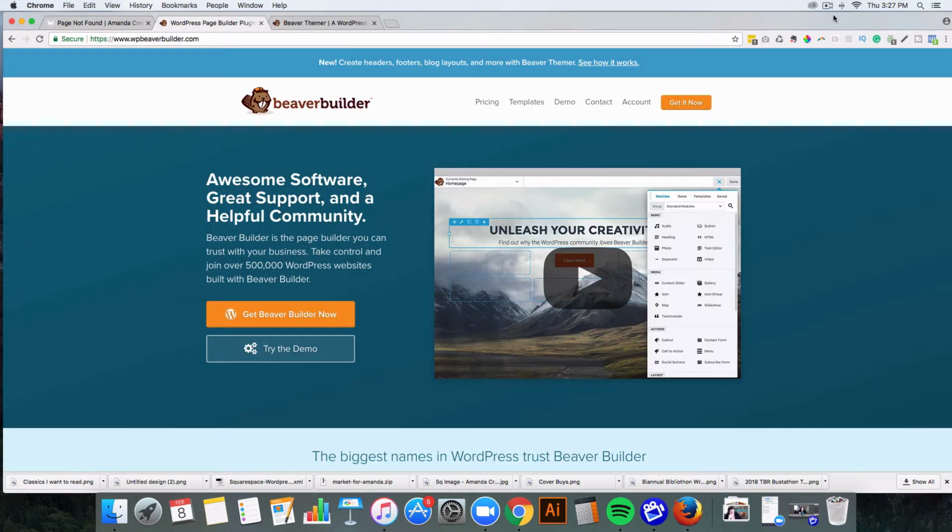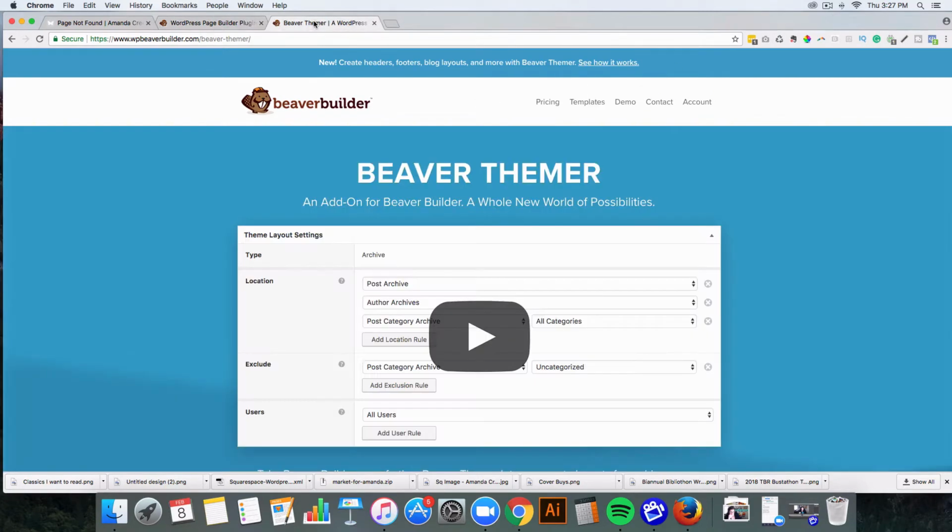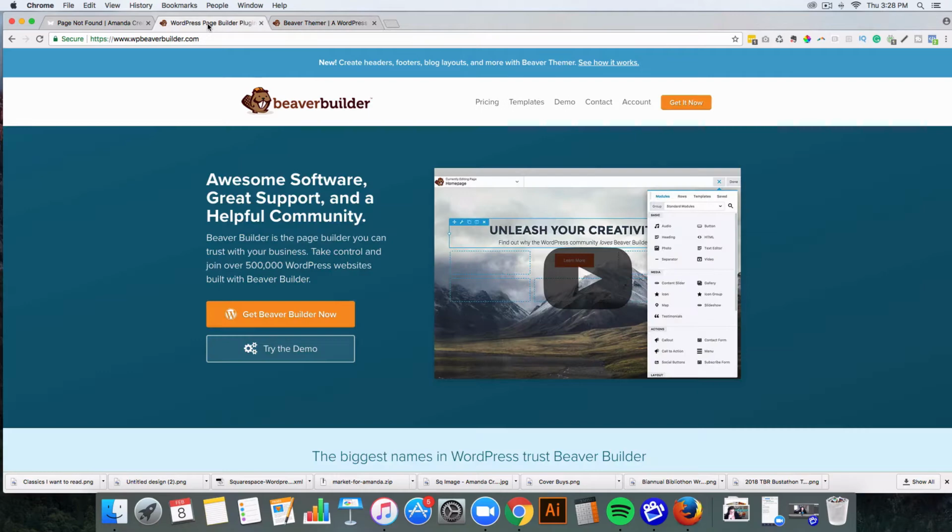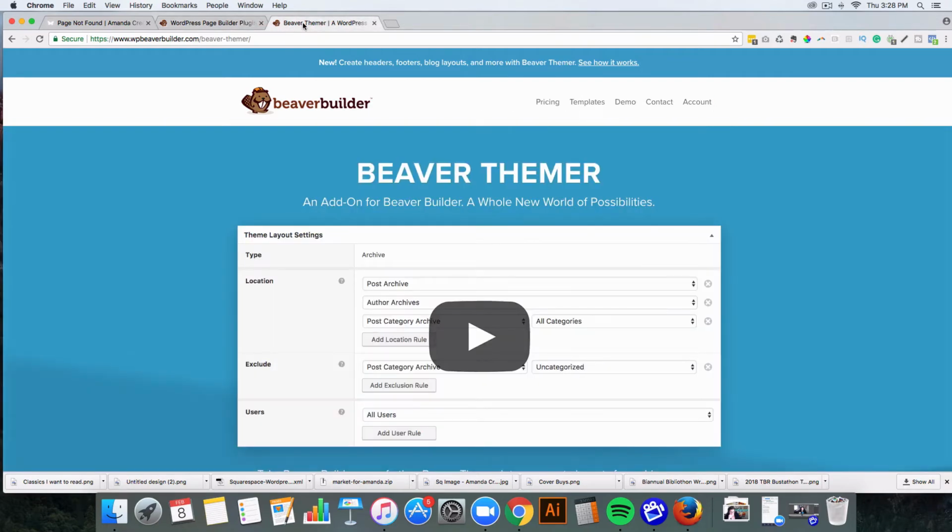There are two tools that I love to use for my WordPress website. The first one is Beaver Builder and the second one is Beaver Themer. These can work together and enable me to create my website to make it look the way that I want. I use it often with my consulting clients, and you can get both of these and together you can make your custom 404 page really simply, really quickly, and make it something that will help your audience.